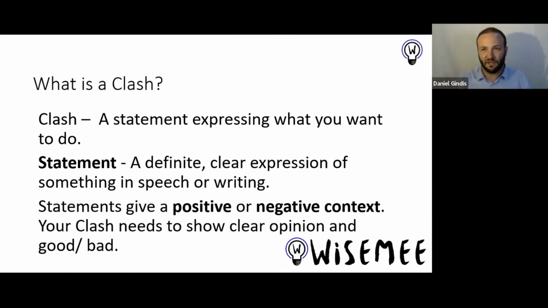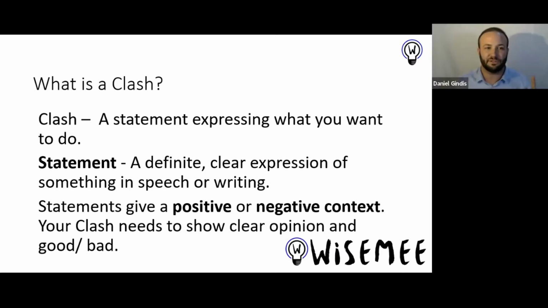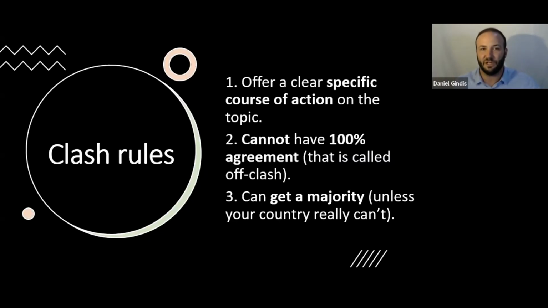We will send the food aid. We will not send peacekeepers anymore. We believe in increasing the amount of doctors or reducing the amount of doctors in a certain place. This is what it is. So a clash is one sentence saying what you want to do. There are 3 clash rules that we add along with this. So it's a statement, one sentence, what you want to do, which also needs to do the following.